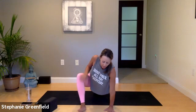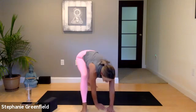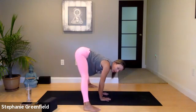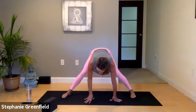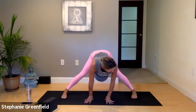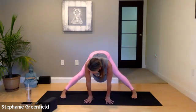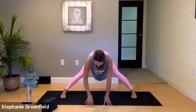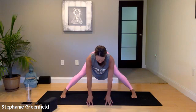And then everybody come back through center. Tuck the back toes and lift that back knee and walk your hands all the way over to the left. Not all the way, but over to the left till you come to center, coming into a wide-legged forward fold. So toes in, heels out. Or if you're facing like I am on your mat, the sides of your feet are parallel to the sides of your mat. And then with your fingertips right underneath your gaze, lift about halfway and lengthen.